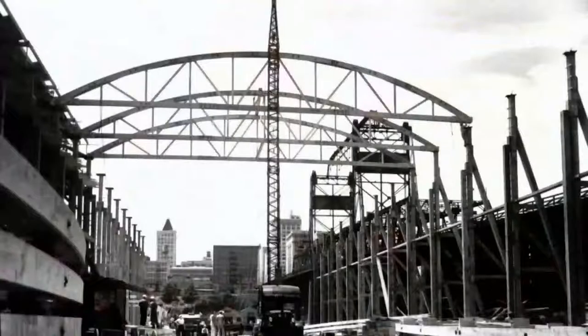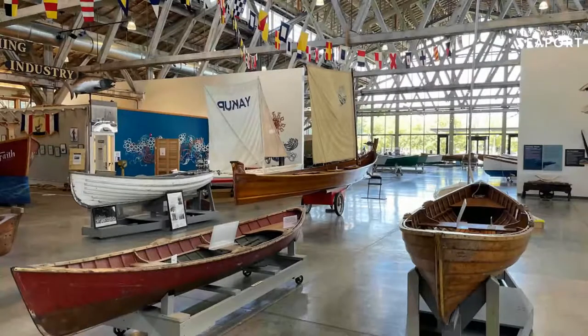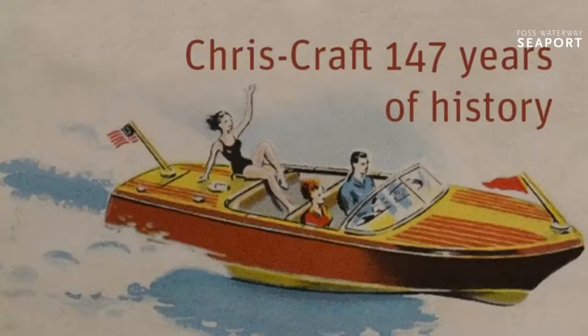But really, at its heart, Tacoma, this is across the Foss Waterway looking up into the city of Tacoma in 1942. And this is the Petrick Shipbuilding Corporation. So you can see Tacoma has always been a shipbuilding facility and creating wooden boats to do it. And Chris-Craft was a 90 degree turn from that narrative, where Chris-Craft begins, I guess you could say, in the 1860s, when Christopher Columbus Smith, I kid you not, that's his name, out of Michigan, starts building these little wooden skiffs or punts, and like just making fishing boats for friends.